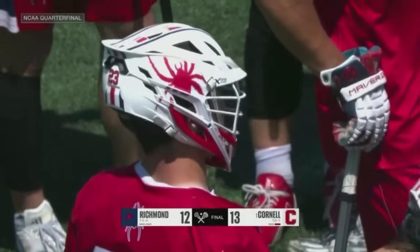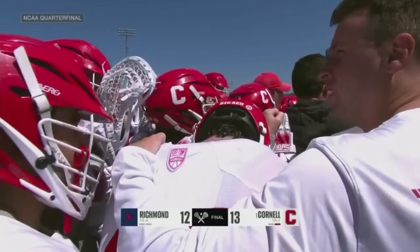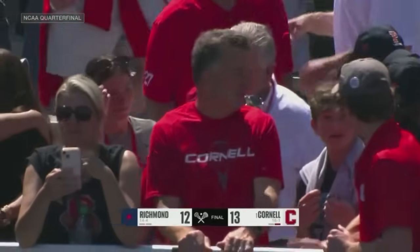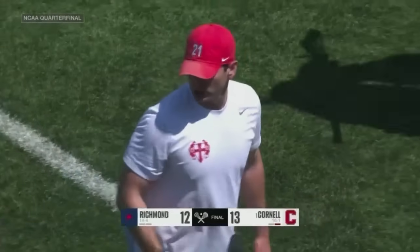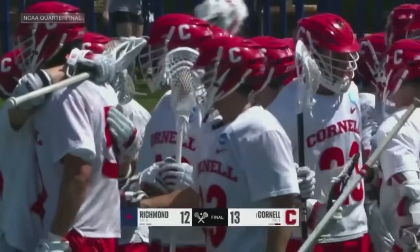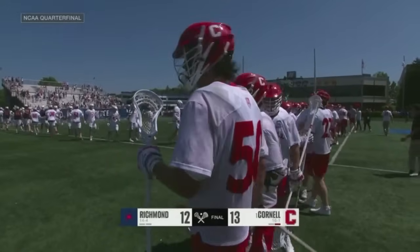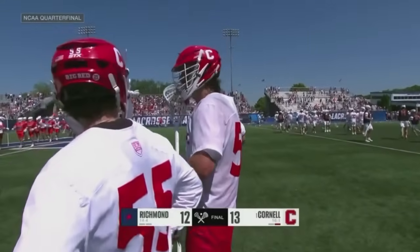But for Cornell, they survive the #1 seed. And I'm going to be honest with you, Cotter, when it's all said and done, if Cornell wins the national championship, people will look back and say that Richmond was the one team that could slow this offense down. They were built to stop Cornell. They frustrated the Big Red multiple times, not only in March, but today. And Dan Chamati, who's the only coach in Richmond history, started the program in 2014, gets their first playoff win. But it's all about the Big Red, the #1 seed, advancing. Once again, these 13 seniors who went to championship weekend in 2022, they return, Cotter.